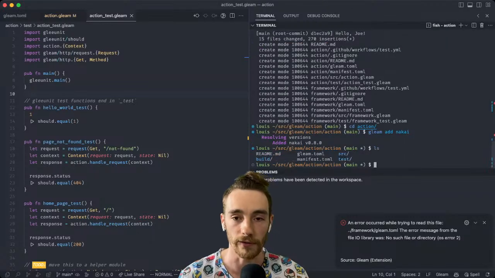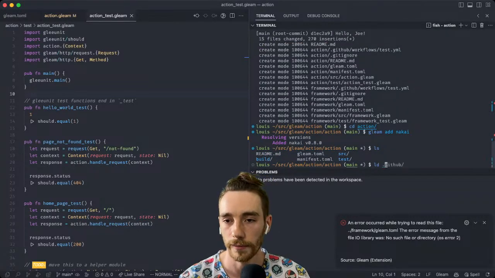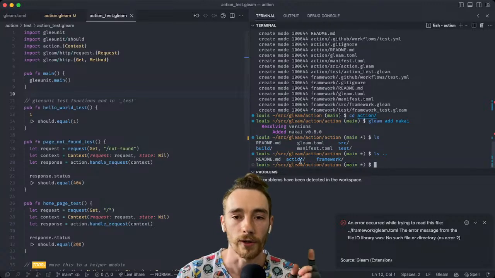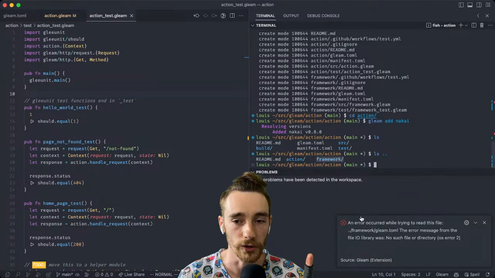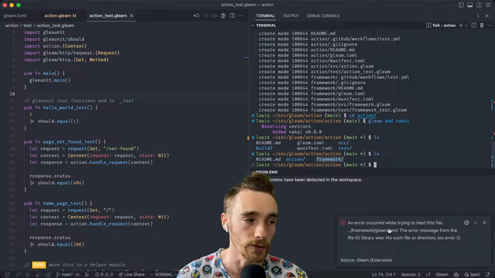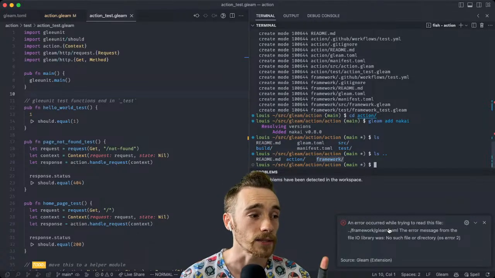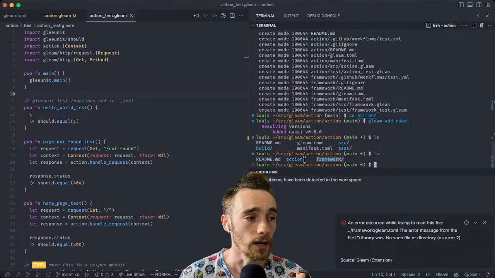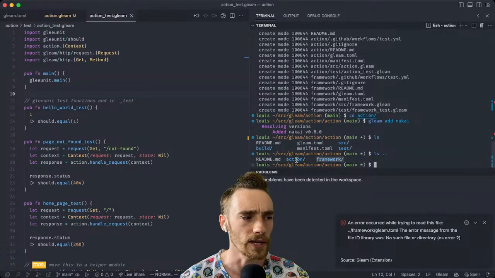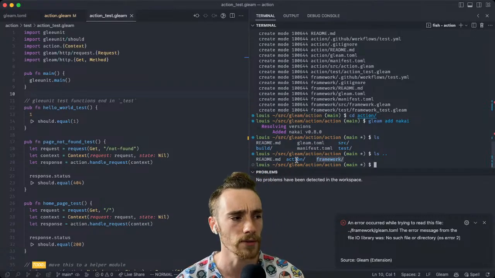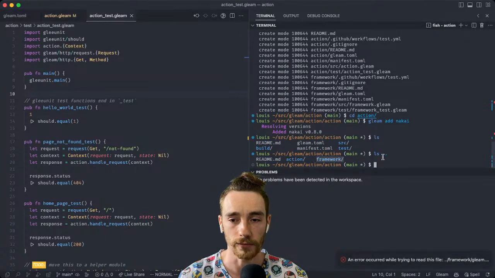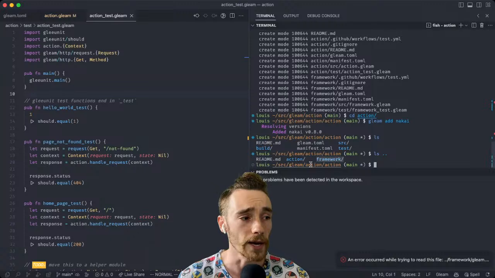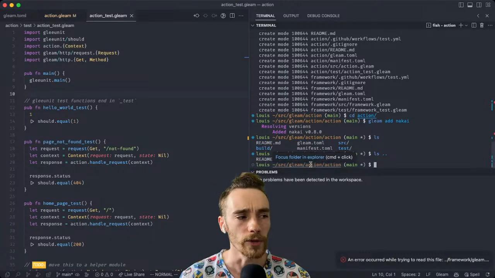So if you look, I've got, oh, wrong directory. I've got, so if you're inside action and then you're trying to import framework, you would go down and then you'd go to framework and then you'd read gleam.toml. That makes sense. But in the context of the language server, it's supposed to change everything to absolute paths, because the language server is just at the root of the editor, which is where I am now. So somewhere we're using relative paths when we're supposed to be using absolute ones.